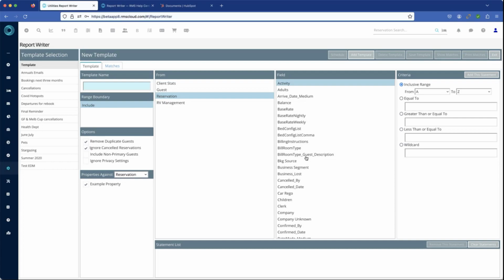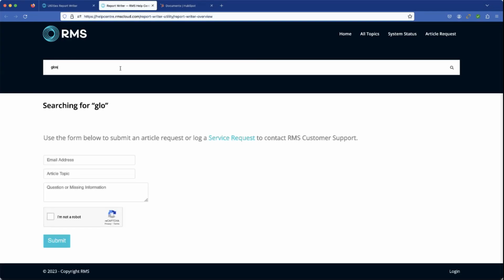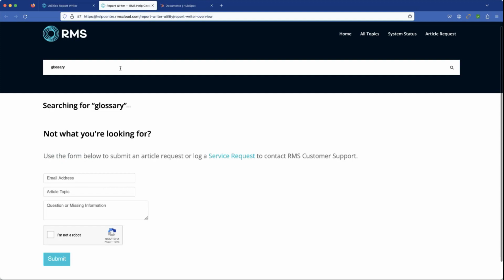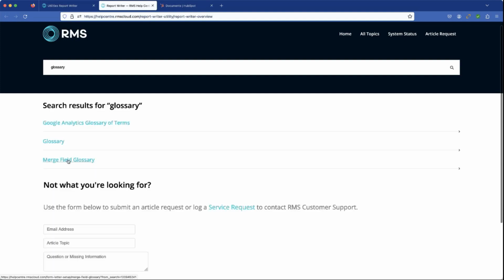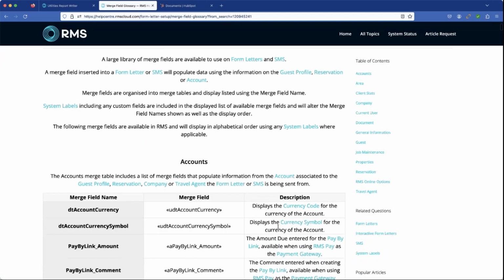Now, where can we find a list of the available fields for exporting into a report? That's really great. There is a glossary, and I am just going to go into the help file and type in the word glossary. You'll see we've got one here called Merge Field Glossary, and this is fairly new. As we've just explored, there are literally hundreds and hundreds of fields.